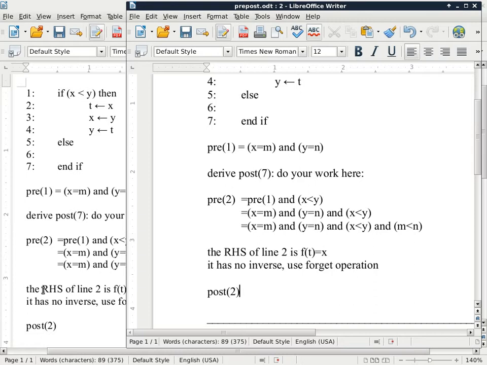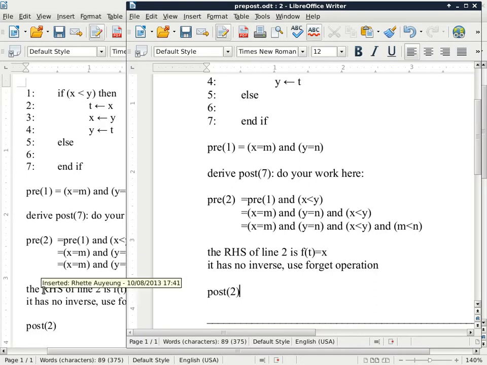So we want to plot this line. Knowing that f of t equals x, and as far as this statement is concerned, x is not being changed. So x has a particular value at this point, and we want to see how t is going to get its own value because of x. Unfortunately, no matter what t value we are talking about, the f of t value is always going to be just the value of x at that point. So right after line 2 executes, t and x have the same value.